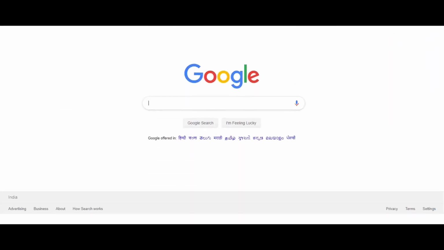It's very obvious that most of us will prefer to visit search engines like Google or Bing for this purpose. Depending upon your query, you may type a word or a couple of words or a very long phrase and sometimes even a full question in the search bar of the search engine and hit enter.